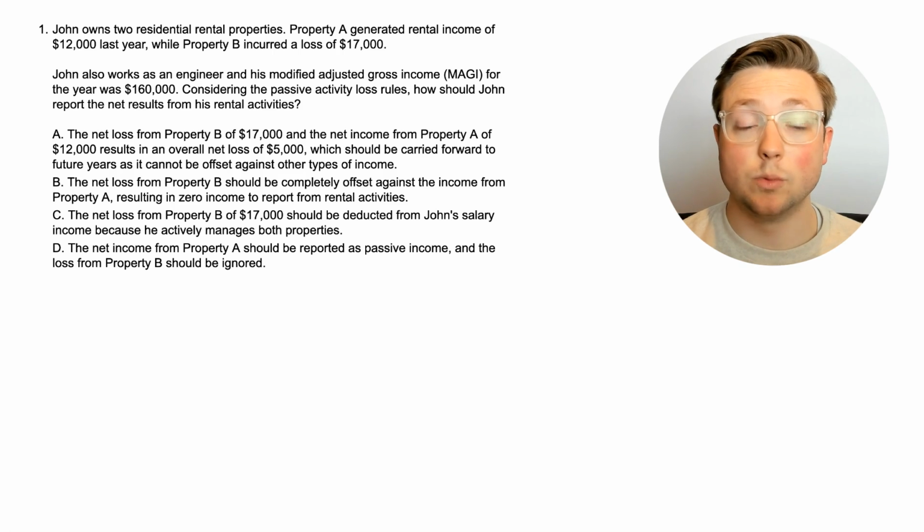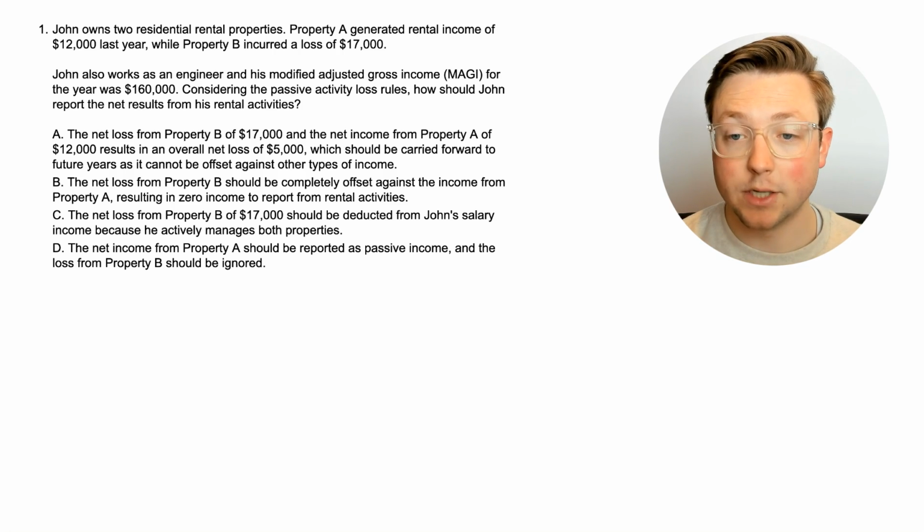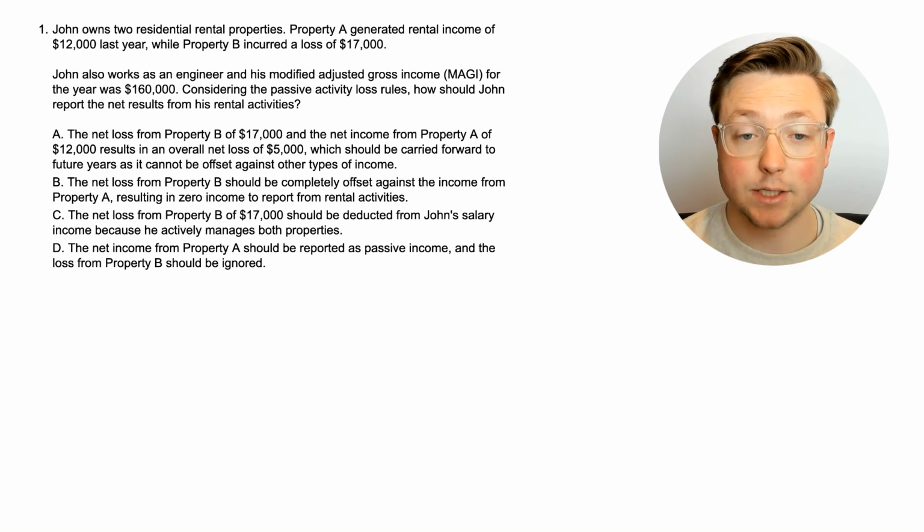Okay, here is question 1. John owns 2 residential rental properties. Property A generated rental income of $12,000 last year, while property B incurred a loss of $17,000. John also works as an engineer, and his modified adjusted gross income, or MAGI, for the year was $160,000. Considering the passive activity loss rules, how should John report the net losses from his rental activities?